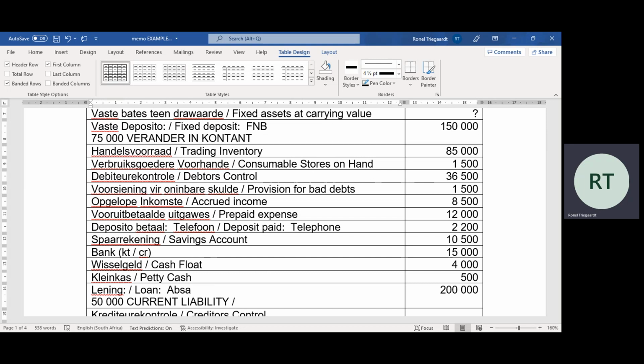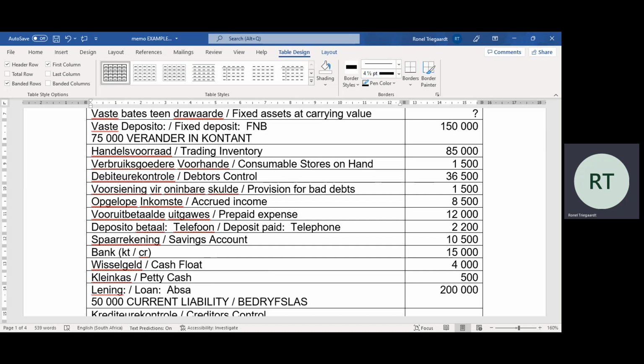Dit is gaan verander in 'n bedryfslas. Bedryfslas is laste wat jy binne die volgende 12 maande gaan betaal. Current liability is a liability, it's a debt you will pay within the next 12 months. Current assets is something either cash already or something you can change into cash within the next year.